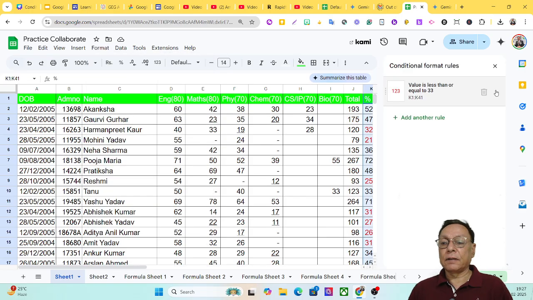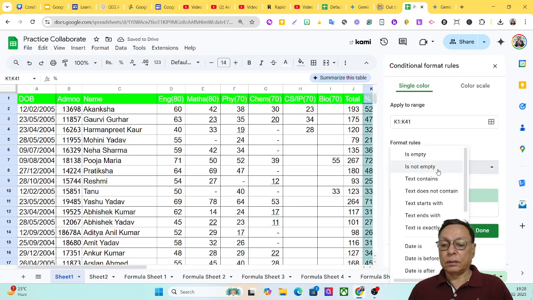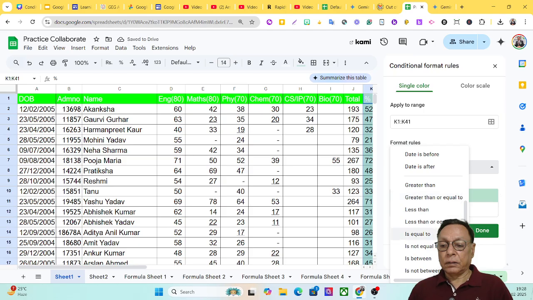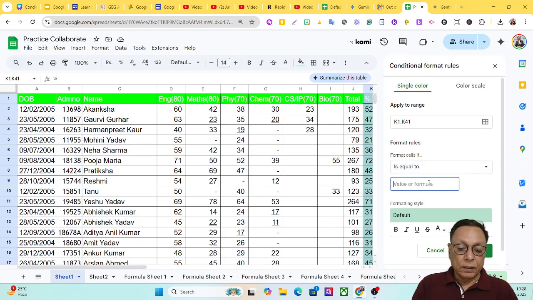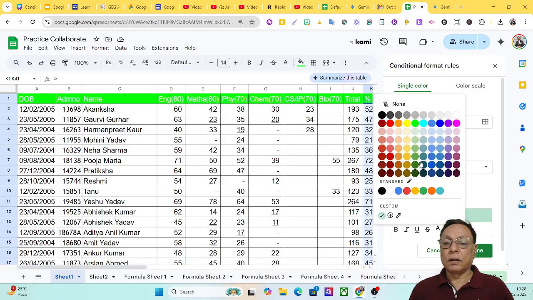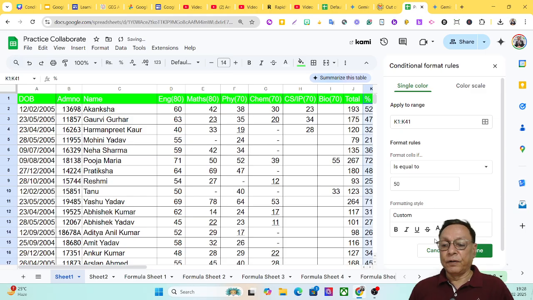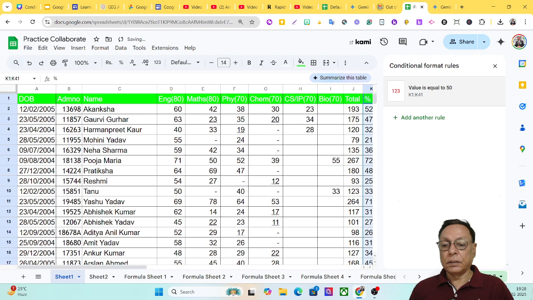First I delete this and apply the formula is equal to, I'll just say 50%. If any student scored 50%, it will be highlighted here. Done.